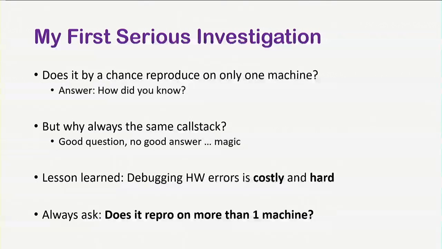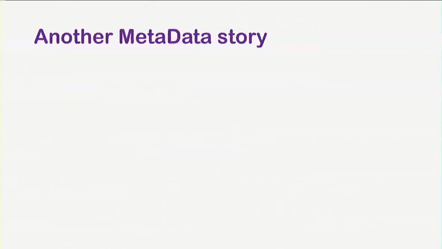Always, when I see something suspicious, the first question you're going to hear from me on GitHub is, does it happen on more than one machine? People are usually like, why are you asking that? This is why. Anyway, it was a cool story: 3 months in, and you go debug, hardware issue. So now we were around metadata, kind of.